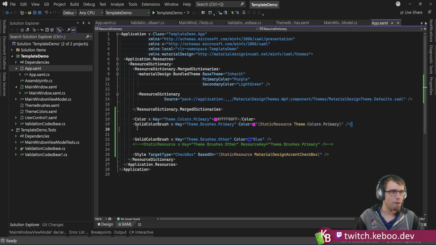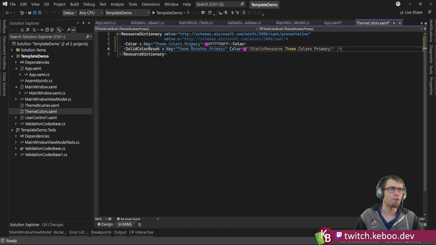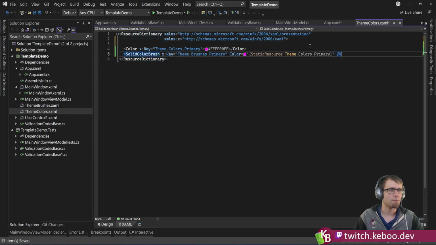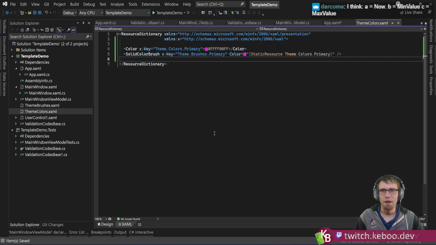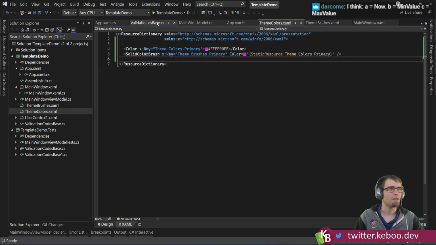Okay, so I'm going to move this. And I realize I named these resource dictionaries dumbly, because I called this colors, and I'm going to put a brush in it. Let's see. I think A equals now, B equals min value, C equals max value. Interesting. I lost my place.